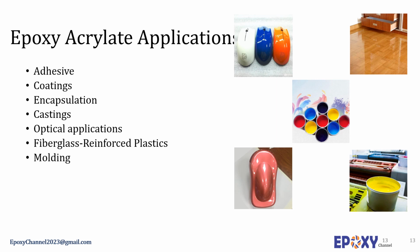Encapsulation. Epoxy acrylate is often used to encapsulate electronic components and other sensitive devices to protect them from moisture, dust, and other contaminants. It can be applied in a liquid form and then cured to form a solid protective layer around the device. Casting. Epoxy acrylate can be used to create custom-shaped parts or components by casting it in a mold. It is known for its ability to produce high-quality, detailed parts with a smooth surface finish. Optical applications. Epoxy acrylate can be used to create optically clear components such as lenses and windows due to its low index of refraction and good light transmission properties.